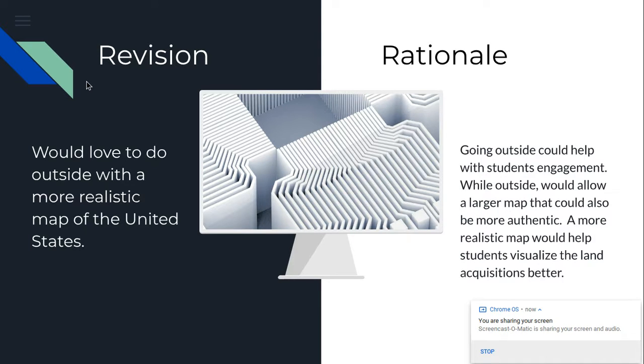The last revision I would love to do is more of a preference. Since I put the map on the floor in the classroom and moved all the seats to the outside of the room, I would love to move this outside and make a more realistic map, with a little more space for the map. It did work okay. If I used a realistic map instead of just generic tape boundaries that give a vague view of what it might look like, this might allow the kids to picture it a little better. It's just a preference thing, honestly.